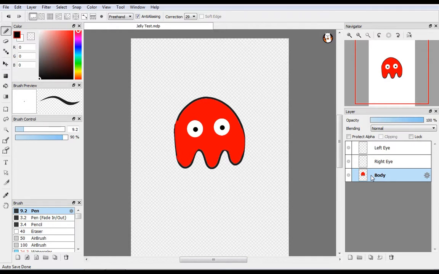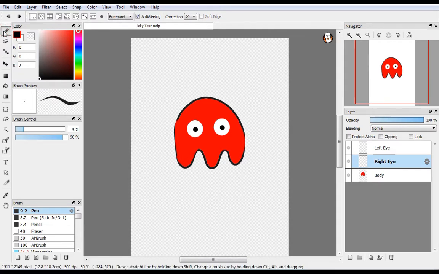But let's say I try to clean the right eye, seeing that the right eye is not in the same layer as the body. Oh sorry, this is the right eye. You see it doesn't affect the body, it only affects the right eye. So layers are very good for that. You should treat layers as your best friend in this.